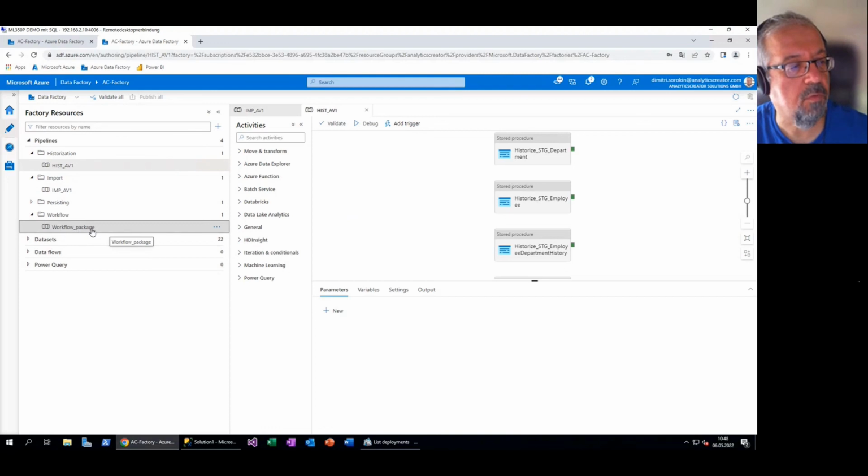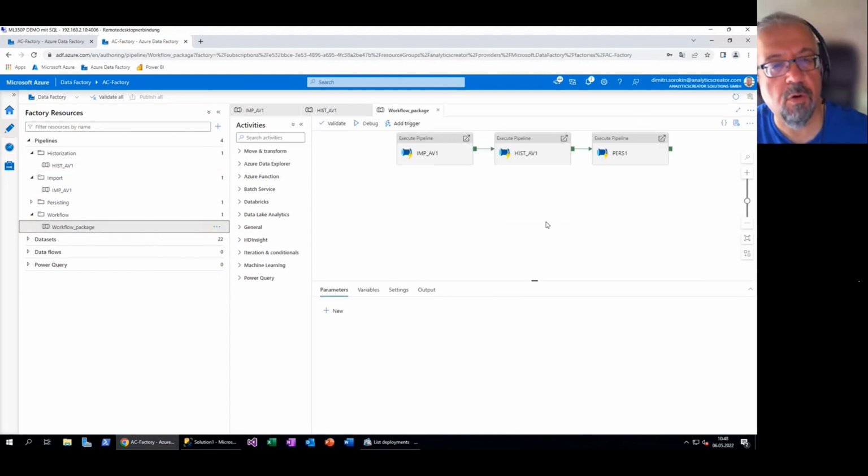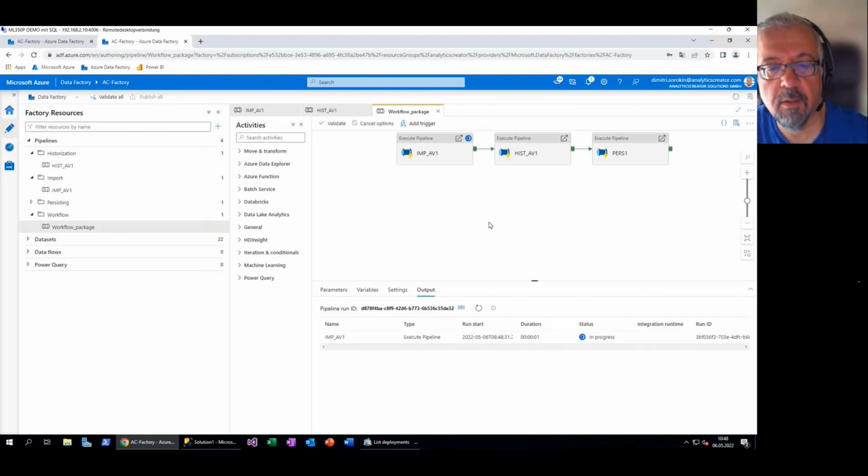Important is that there is one workflow pipeline. This is the only pipeline you should execute, and this workflow pipeline will call every other pipeline in the correct order. Let's try to start it. I just started this workflow pipeline.